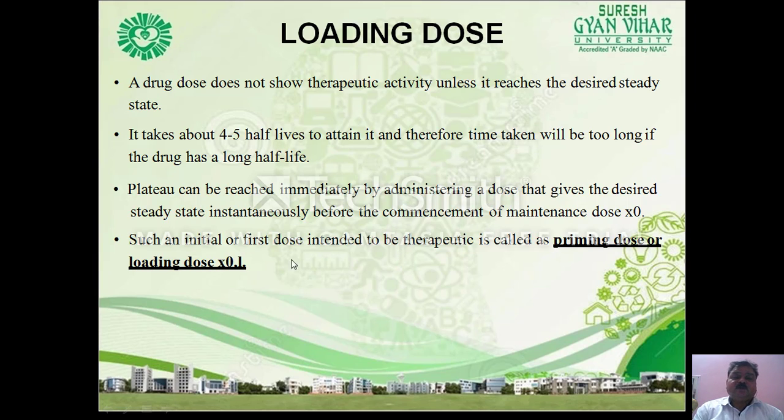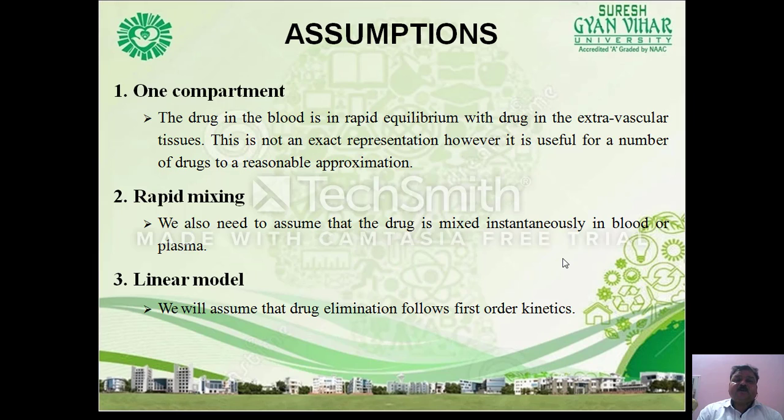the maintenance dose. Such a first dose intended to be therapeutic is known as the primary dose or the loading dose. Loading dose is nothing but the dose required to cross the minimum effective concentration, so that it will show the therapeutic effect. And then for maintaining the drug concentration in the body, the maintenance dose is given.